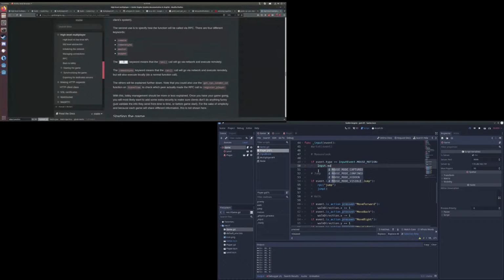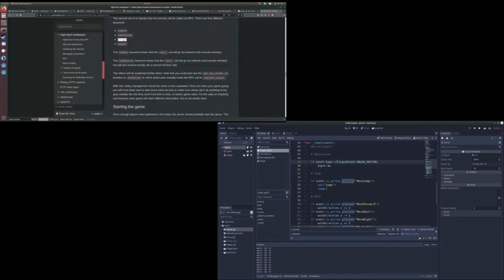I see. The remote keyword means that the RPC call will go via network and execute remotely, and the remote sync keyword means that the RPC call will go via the network and execute remotely, but will also execute locally. So that explains the behavior. So if we switch remote to remote sync, we can remove the regular local call of the functions. Yes, we could, but I recommend not doing that, because for things like movement, we would like to keep fine-grained control over how it behaves in case of, for instance, network failure or unreliable networks.